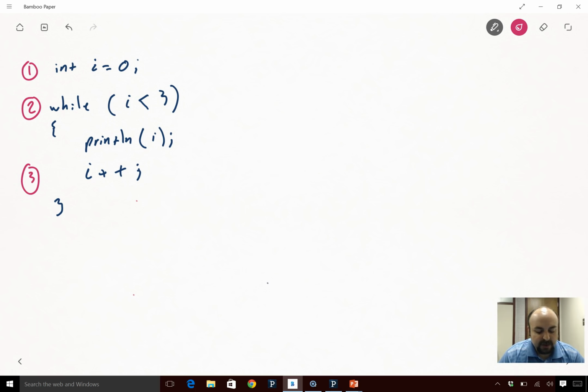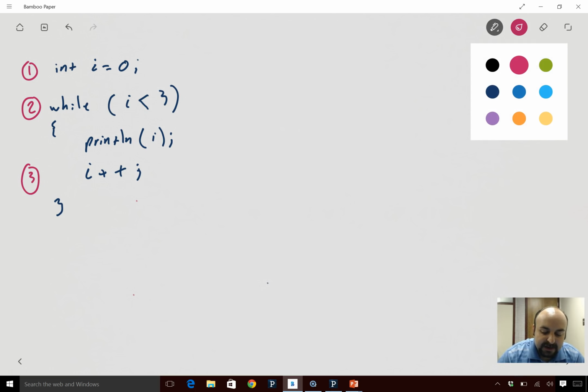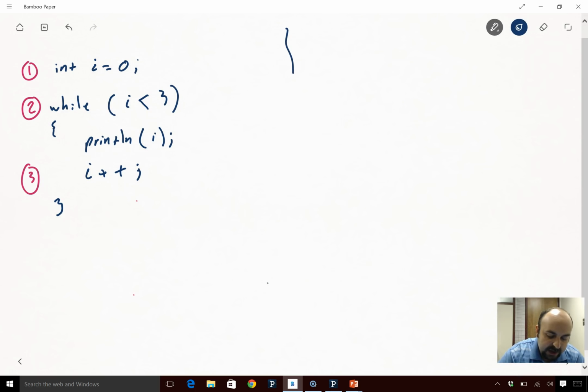In doing so, we could have the identical code using a break statement. So we could have int i as 0.